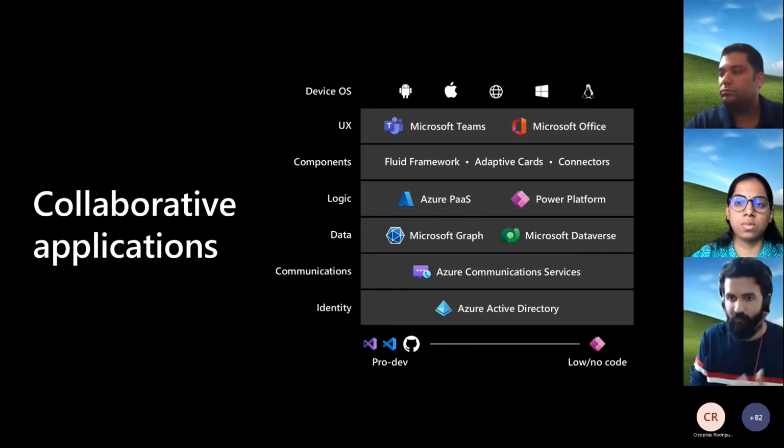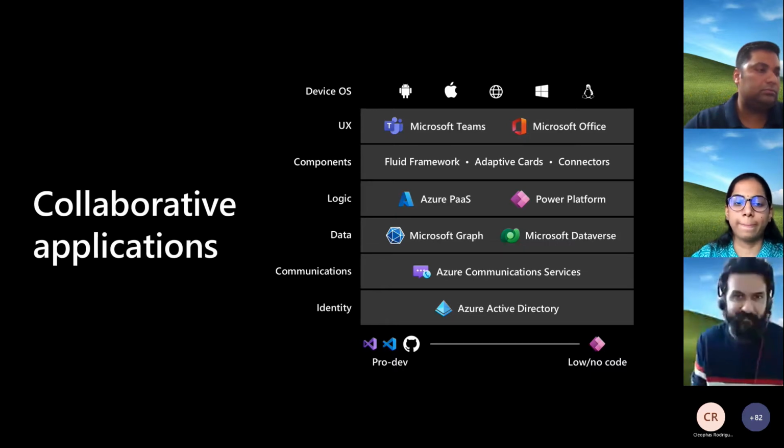And I'm so excited to say that things like the Fluid Framework, which we will preview right towards the end, will allow people to truly collaborate and build items and build conversations together in real time, and that is truly going to, as I previously mentioned, reimagine how we do collaboration.